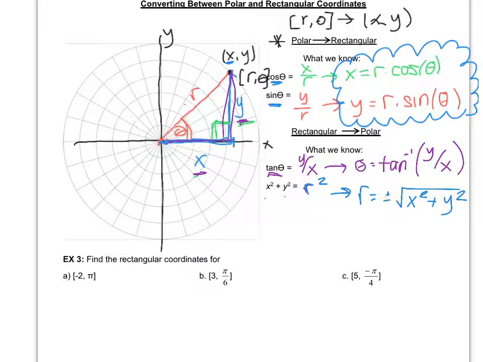The reason we'll have two options here with the radius, positive or negative, is kind of how we saw on the last page. You can represent the exact same point on a polar graph in more than one way. So there's not always a right answer here with positive or negative. I typically revert to positive and then think about theta based on that. But there's more than one way to represent the same exact point here. So that's why you do have to consider the positive or negative option for r.